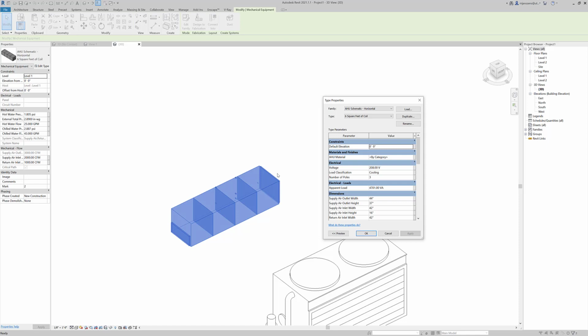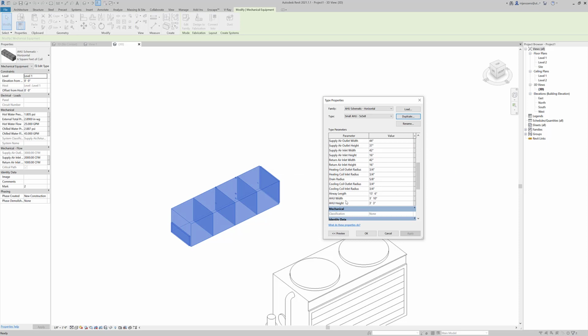I'm going to show you how to do the one that would be used for each of the floors individually. So I'm going to duplicate this here, and I'm just going to call this small AHU. That would be about 5 by 5 by 8. And here the only things we first have to change are the width, the height, and the airway length. So the airway length is the total length of the machine, which would be 8 in this case. The AHU width would be 5, and so would the AHU height. So these are probably going to be square dimensions. These will be the same.